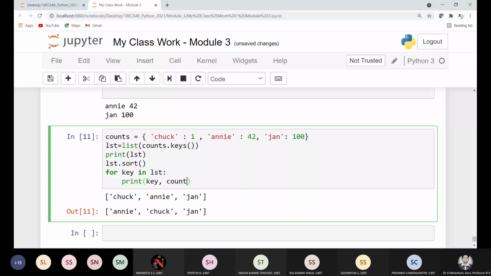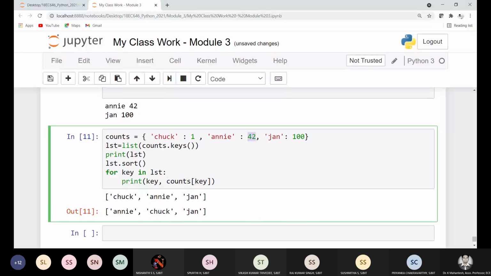Guys, understand? Is it okay? Yes, sir. So key is referring to this key value now. So this key is referring to this value, this element. Counts of key is nothing but counts of Annie. Counts of Annie is nothing but 42.